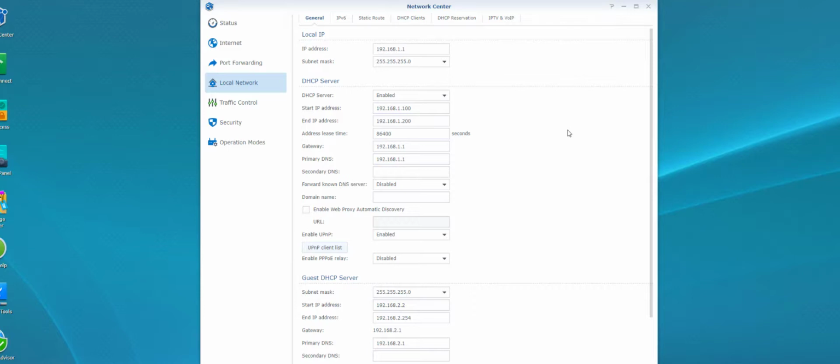Whenever they get their IP address, it will be either 101, 102, 103, it'll be within that range, because my network level devices are going to get from 1 to 10, my servers are going to get from 10 to 20, extracurricular devices such as printing, scanning and stuff like that will get from 20 to 30, 30 to 50 will remain unreserved. I'm not going to use 50 to 100, and I'm going to leave the last 4 IPs from 251 to 254 as VIP private emergency ones.